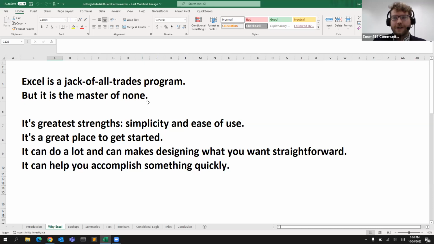Like, I'm going to give this presentation in Excel, so it's acting as a layout and a presentation mechanism here. It's doing a little bit of PowerPoint, a little bit of Word, and that kind of thing. It can always be good to jump into Excel and prototype something or figure something out. And at the very least, it can be something you use to accomplish a task very quickly if you know how to do it. There are certain things where it doesn't make sense to use something else. You might as well just open Excel, do little things, and get what you need done.